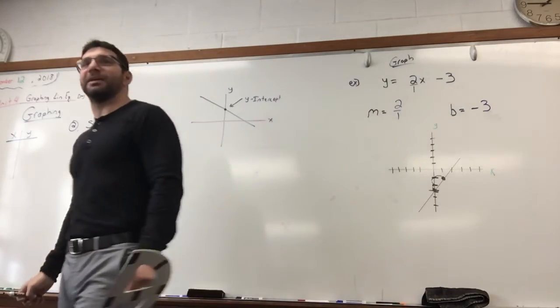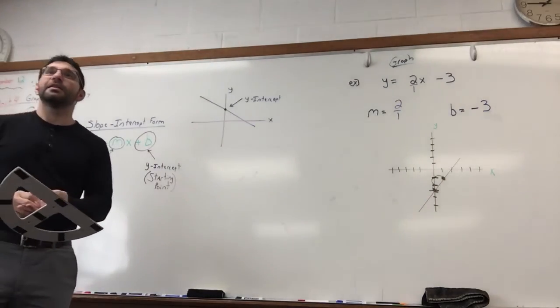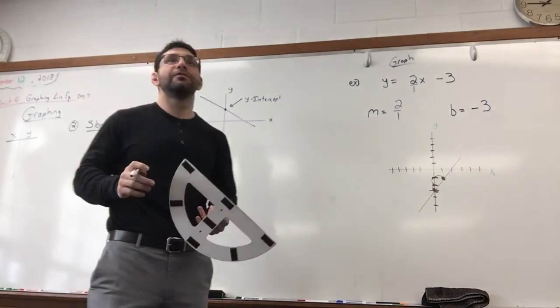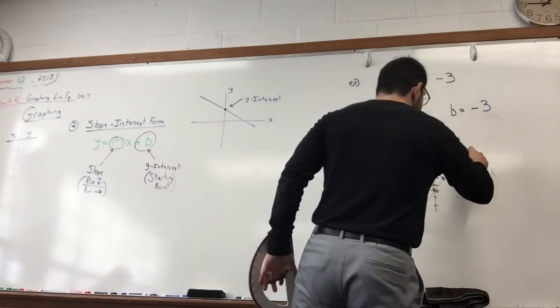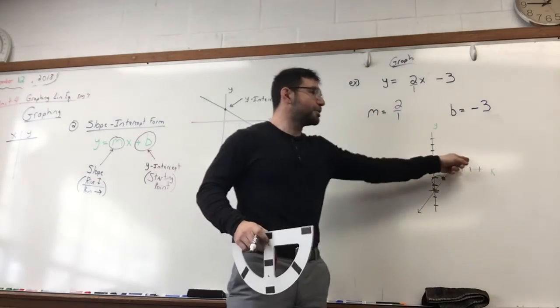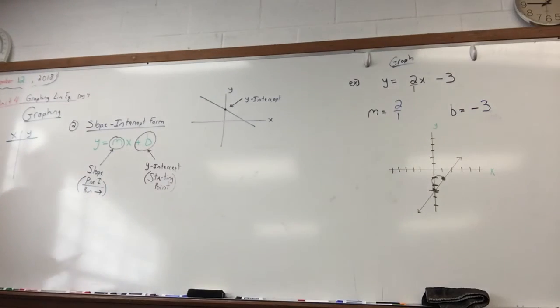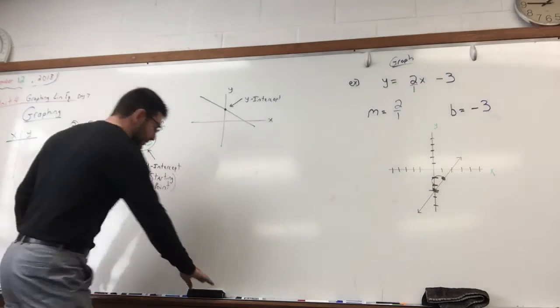If you just give me this, I will mark it wrong, because an equation goes forever. There are infinitely many solutions to this equation. So you need to have arrowheads on your graph. We're going to do quite a few examples because I want to make sure that you understand how to do this. But there's really 2 steps. Find the starting point and count. Is that hard? Find the starting point and count. Let's do it again.